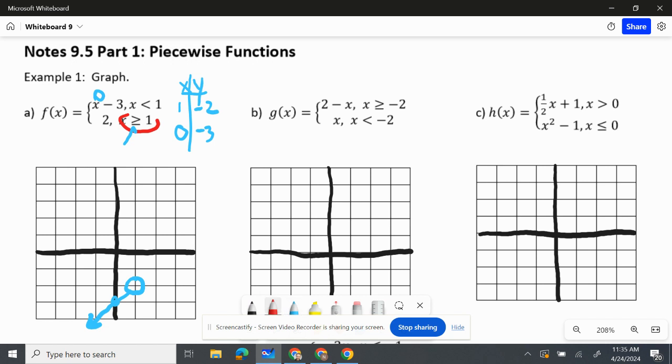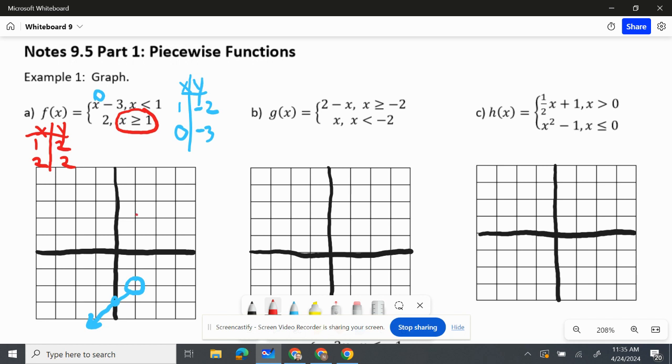For the second one, we're going to do the same thing. We look at our domain. We see that it is greater than or equal to 1. So we're going to put our table of values. We start with 1. When we plug in a 1, notice it's a constant at 2, so it stays 2. A number greater than 1 would be 2. Once again, it's a constant, so it stays as 2.